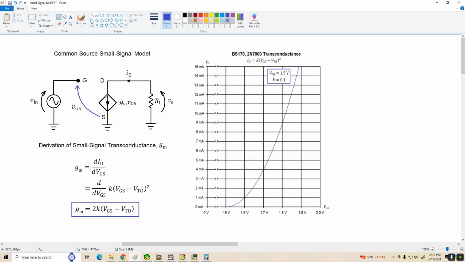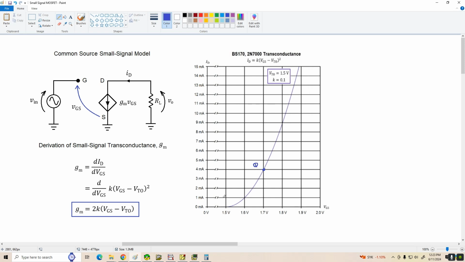All right, the transconductance is the derivative of drain current with respect to VGS, and for this particular device, that equation is easy to work with. We end up with gm equals 2K times VGS minus the threshold voltage. And remember, fundamentally, transconductance is the slope of the tangent line to this curve at the operating point. So for the sake of argument, let's assume we're running our MOSFET at 4 milliamps drain current. So here's our Q point.